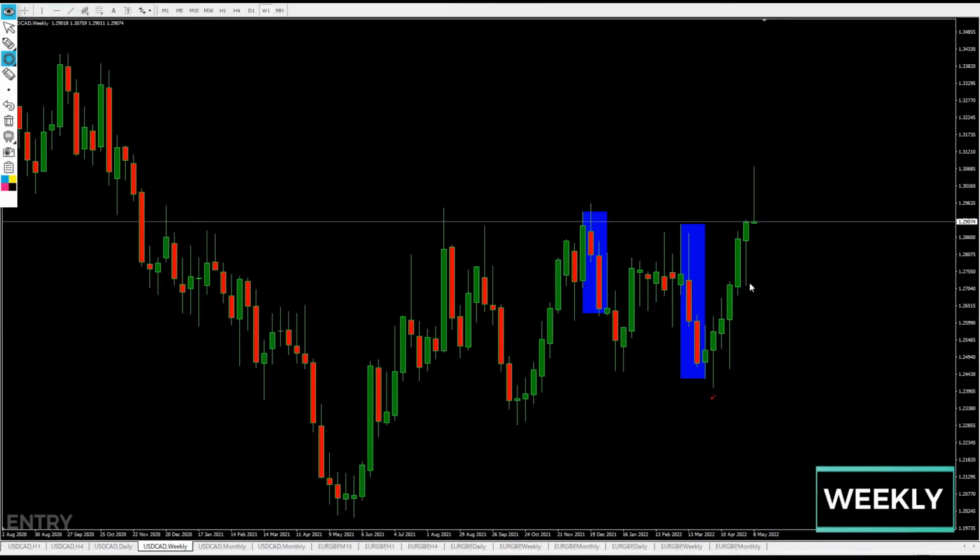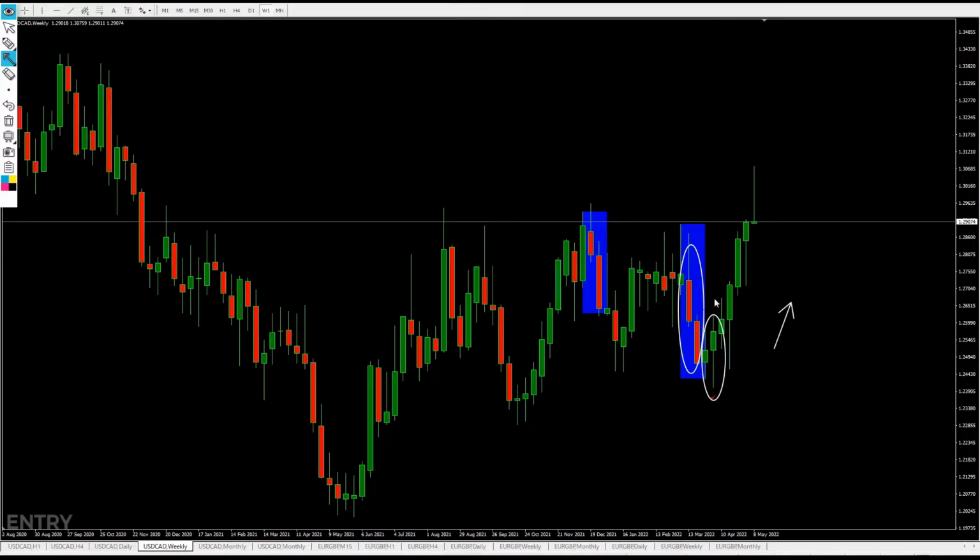Okay, let's talk entries. Okay, so on this weekly chart, the last short trade that formed was right here, while the last long trade that formed was right here. And this long trade was stronger than this short trade, so the weekly bias was long. Or in other words, price was likely to reach this pivot high before reaching this pivot low. And last week, that main target was hit right here. And now moreover, there's actually a new daily bias that formed between this pivot right here and this pivot also. So let me explain that to you.